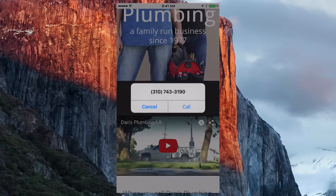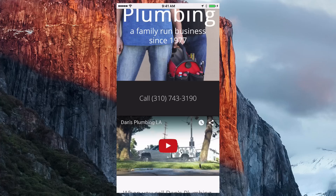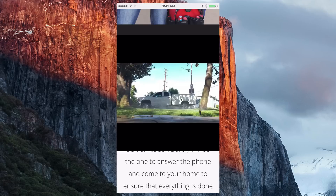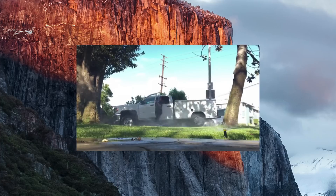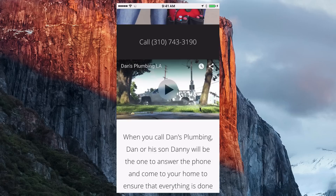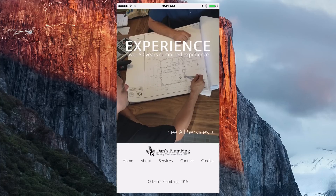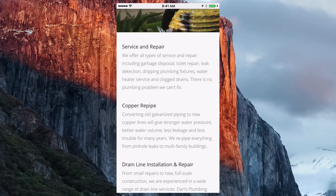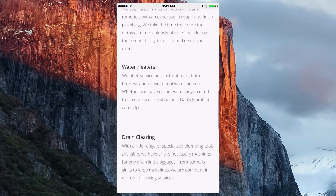We have a click to call button — really cool because people on the go can't easily copy and paste or dial it in. We also have the video embedded right into the website instead of using that play button, so you can click it and it'll just start playing. You can put it sideways if you want. The paragraph and other sections are the same but resized. You can still click on services to see all of them — it responds because it's a responsive website that changes its layout based on how big the screen is.